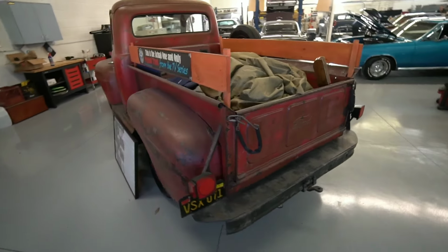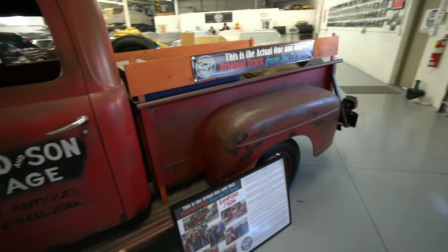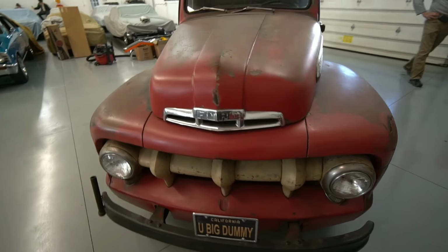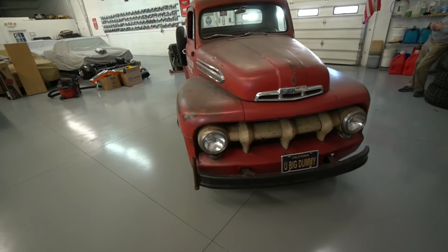And if you look at that particular episode, you can see a lot of these marks, a lot of the stuff around here. I'll find pictures to match it up, but all of this still matches up. And I can assure you guys, at this point, this truck is in the right hands.